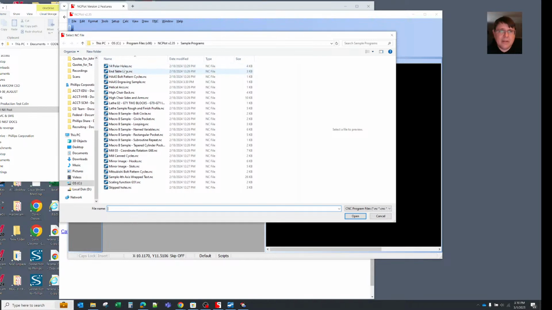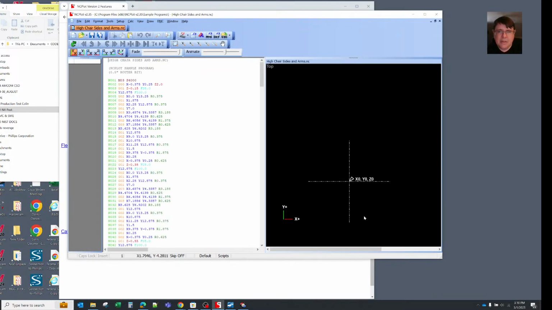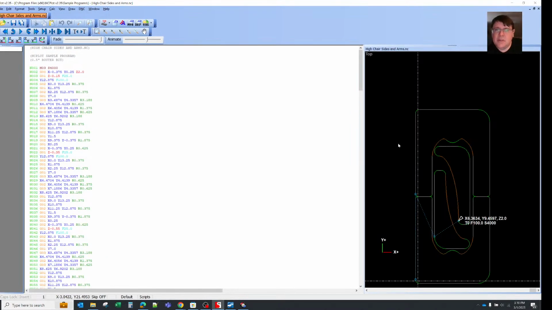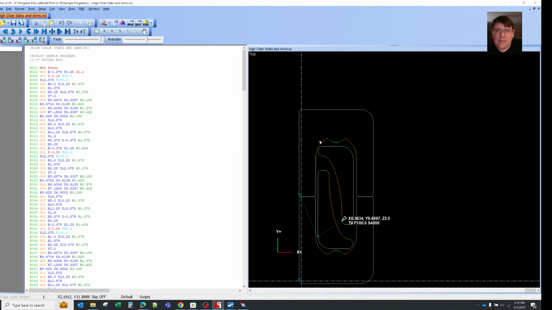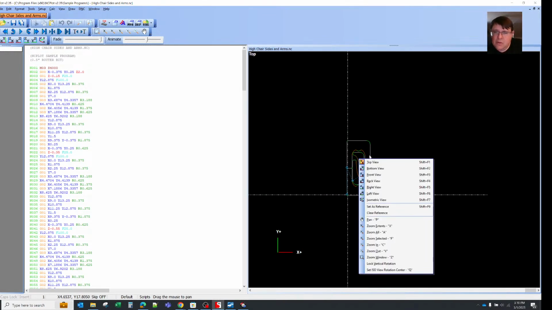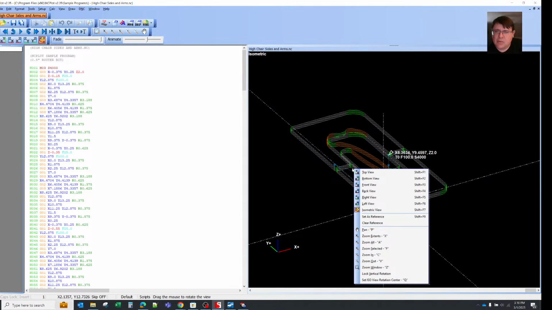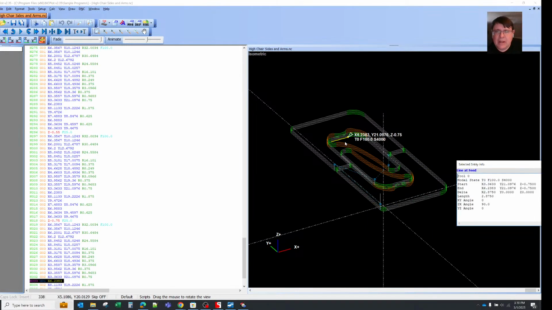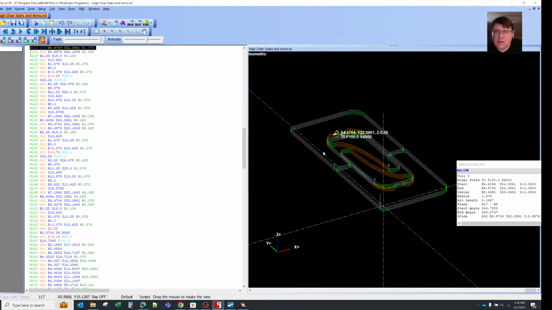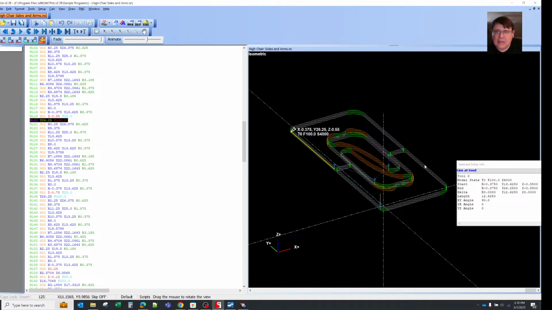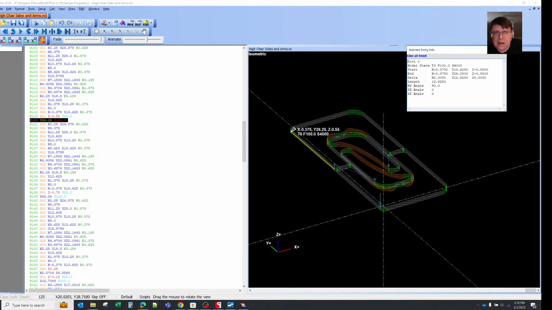So I'm going to go to open file. Let's open this sample file. Oh, let's do this one. So this is a G-code program. It's got this little backplot window, and it will do the standard views and isometric. I don't know that it lets you rotate around, so it's not full featured in that sense, but you can click on the G code itself, and it will highlight the line. It'll give you the modal data about the line, and it also highlights the line in the code.